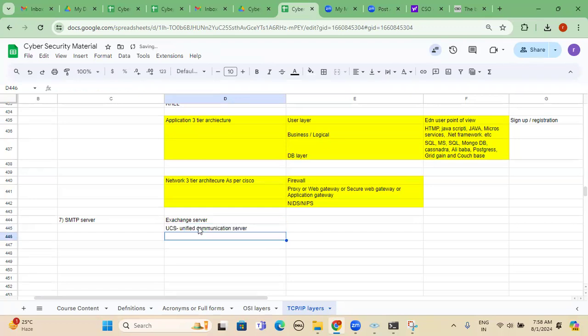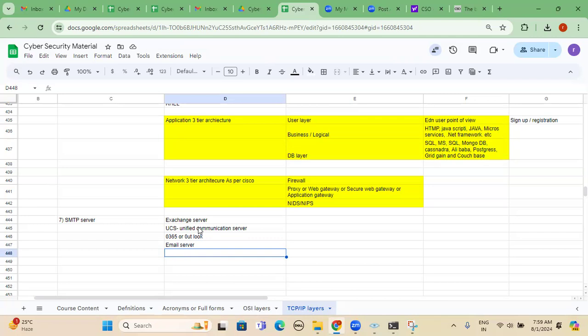A couple of companies, especially for the email server, will call it UCS. In a similar way, Office 365 or Outlook, then email server. These are all the alternative names or synonyms for SMTP server.